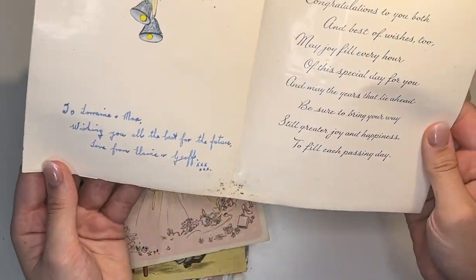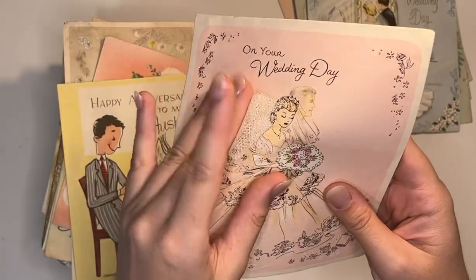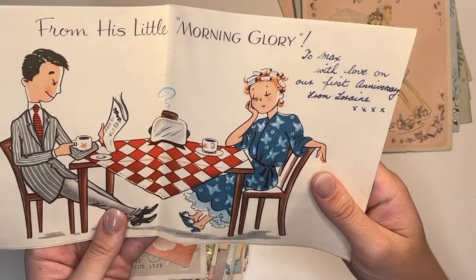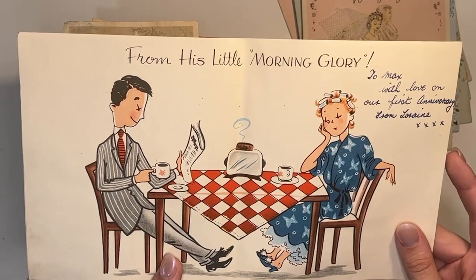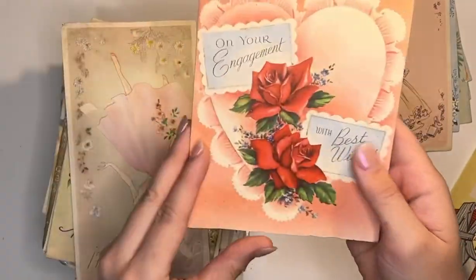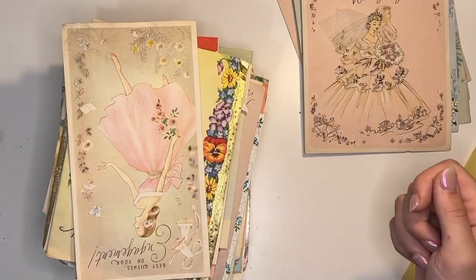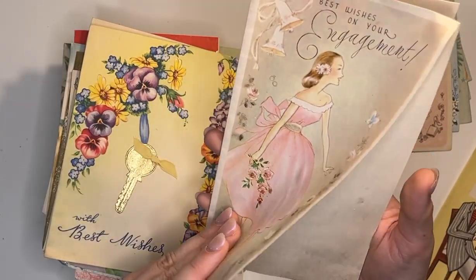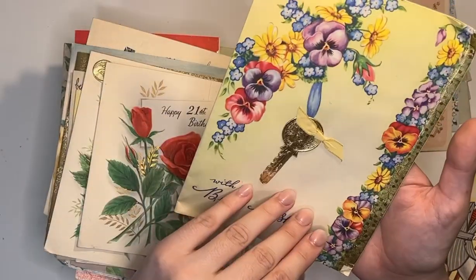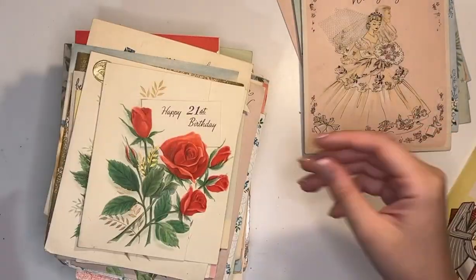They're all written in and they've all got that beautiful artwork. A lot of them have this veil thing in the back. Happy anniversary with love on our first anniversary — this is so cute. Oh, this is such a pretty engagement card, the artwork is amazing. I'm thinking of perhaps scanning these and providing some digital packs in my Etsy store, or some of them I might put into packs and sell the actual cards. There's a whole combination of 21st cards, baby cards, wedding cards, and engagement cards — all for the same couple.